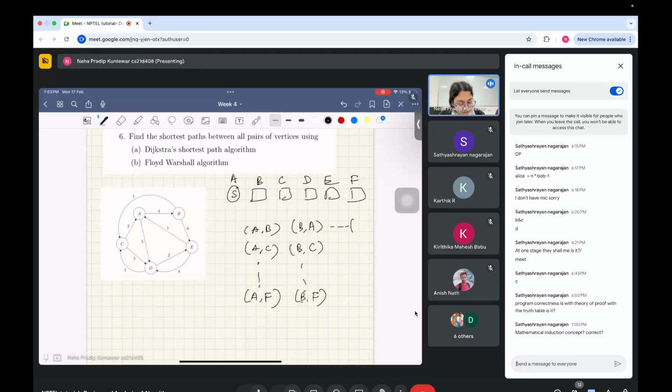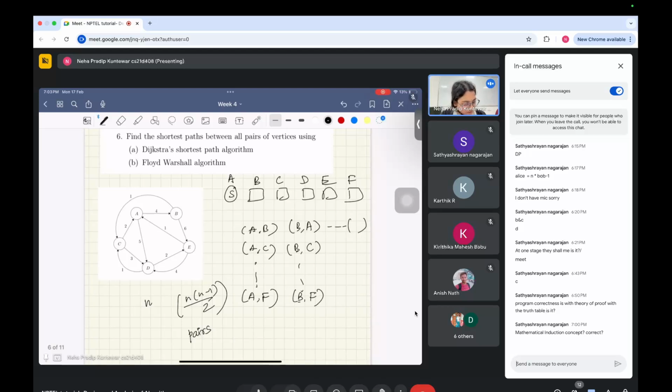So if there are n vertices, there are n times n minus 1 by 2 pairs, and I'm interested in finding all of them. Then what will you do? Let's say you only know Dijkstra's algorithm, then what is the most natural thing to do? Is the question clear?